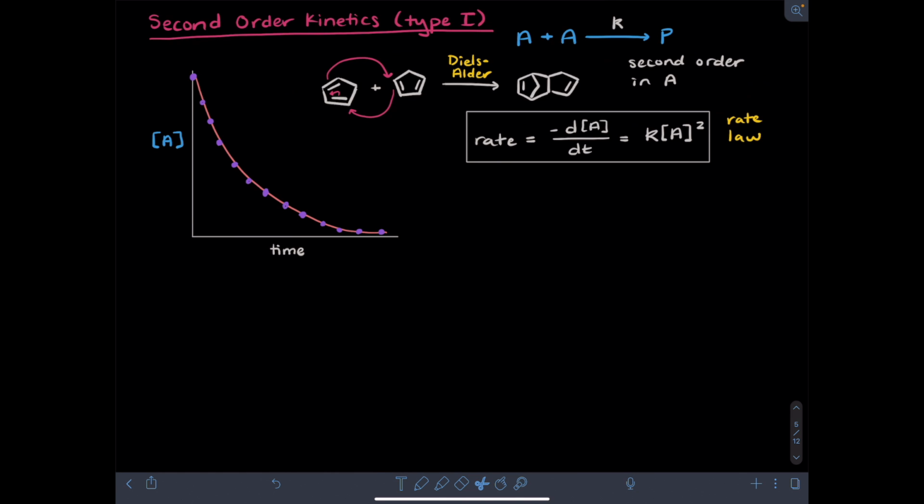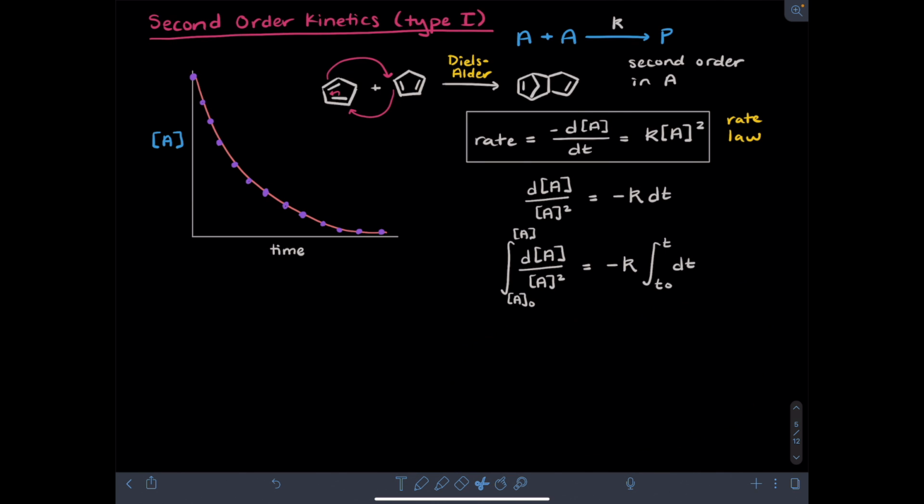Your rate law for second-order kinetics is going to be that your rate will be equal to your rate constant times your concentration of starting material squared. Here as well, the first thing I'm going to do is to isolate variables. I'll move my time term dt to the right side, and I'll move this A squared term to the left. I get dA over A squared equal to negative k dt. I guess I've also moved the negative sign here.